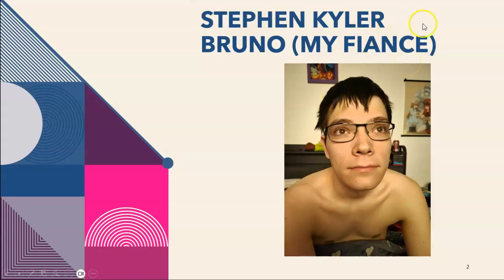Okay, so the person I chose is my fiance. He and I both live together, so he is my first choice to pick somebody as a model. His name is Stephen Kyler Bruno. He always goes by his middle name, so for the rest of this presentation I will be referring to him as Kyler, since his father's name is also Stephen.